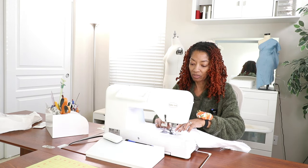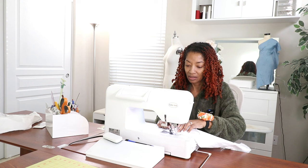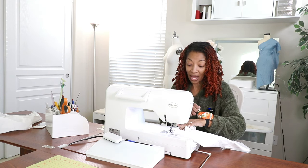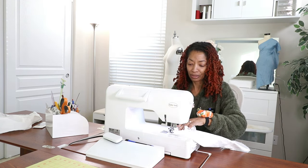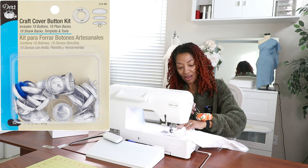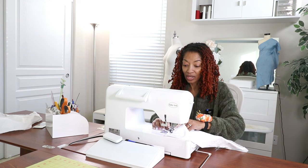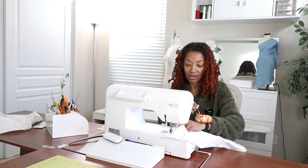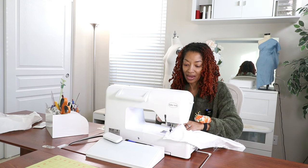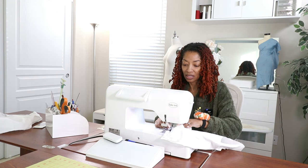I was thinking that this would be a cute top with some covered buttons, like fabric covered buttons. So I thought about it after I bought the buttons that I have already. So I think that would be really cute. And I don't have a button covering kit or a kit to make covered buttons. And I was looking online and I saw that you can actually make covered buttons without a kit. But I also saw a video on how to use the kit and I was like, oh, that doesn't look hard. So I actually put it on my list. I keep a list in my phone of things that I want to buy. And so I plan to pick up a kit so that I can make covered buttons sometime.